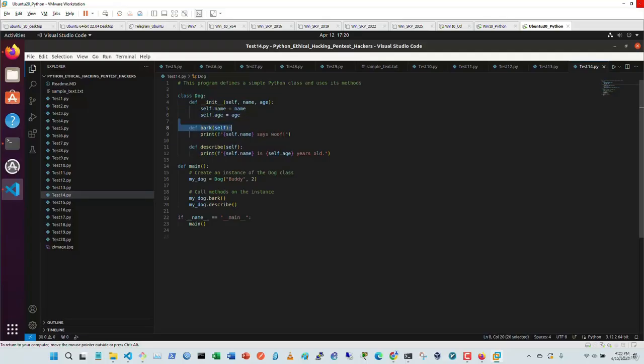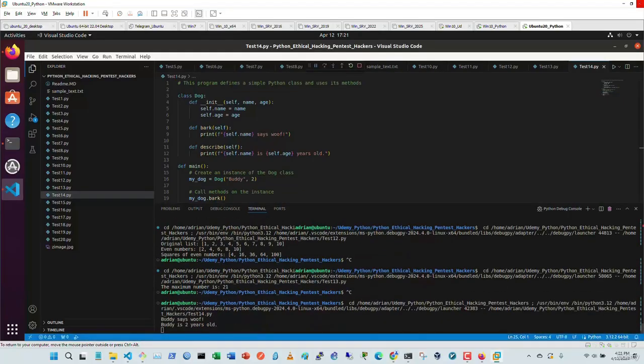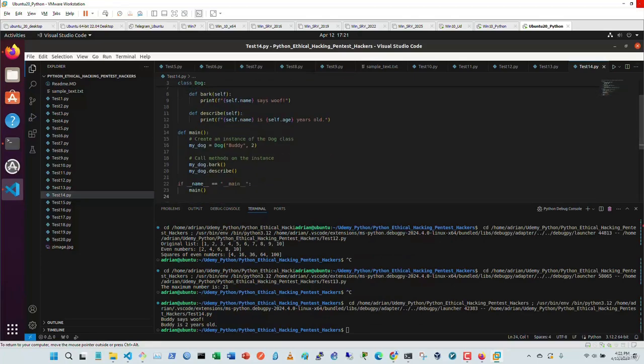Okay, so first of all, we are going to create a class, and then, for instance, a function in that and another function in that to do some calculations or print something or store something. First of all, we create an instance of the class that we have. As you can see here, the name and number, and then we call methods on the instance and the functions that we have. So let's see what happens if I execute the script.